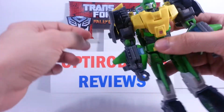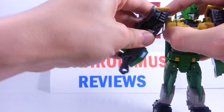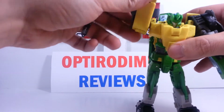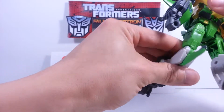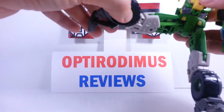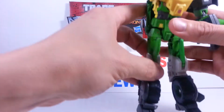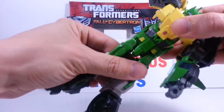He is very awesome. Articulation wise, his head will rotate a full 360. Arms, they will rotate out like this. We'll do a full 360, so he's got a lot of arm movement there. He does have wrist articulation. He does have ratcheting knee joints, ratcheting elbow joints, and he will swivel here. He does have a little bit of hip movement there, and the foot moves back and forth due to transformation. Like I say, he has the nice tight ratcheting joints, and to me that is cool because the joints just seem to stay tighter that way when they're ratcheting. And he also does have waist articulation. Check that out.